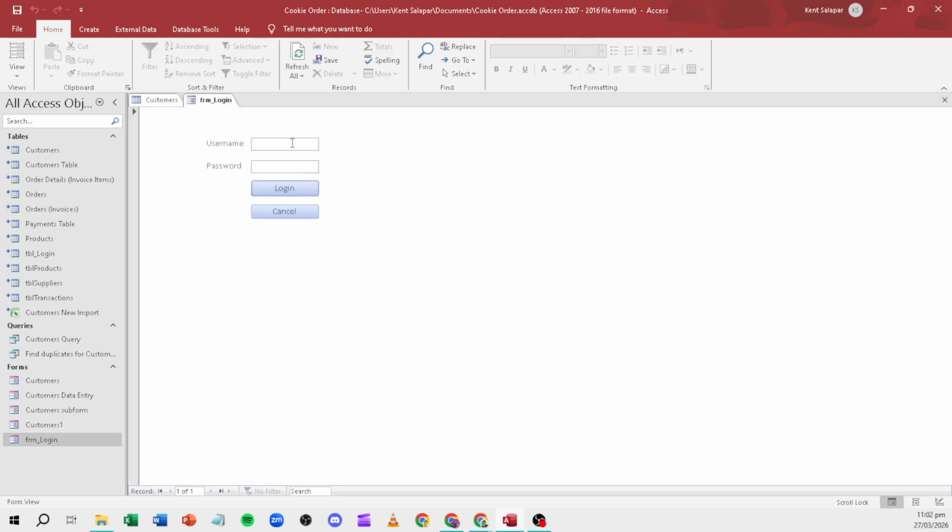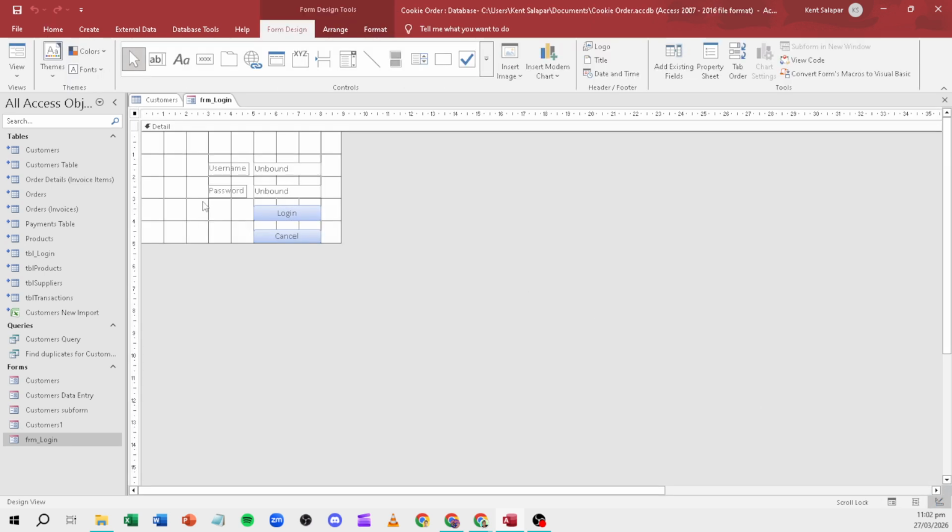Next, add navigation buttons so people can open key forms, reports, or queries with a single click. On the Design tab, insert a button control. If the wizard appears, select actions like Open Form or Open Report and point to the object you want to launch. Set the caption to something user-friendly like Open Customers or View Sales Report. Duplicate and align buttons so they're uniform, and group related destinations together.